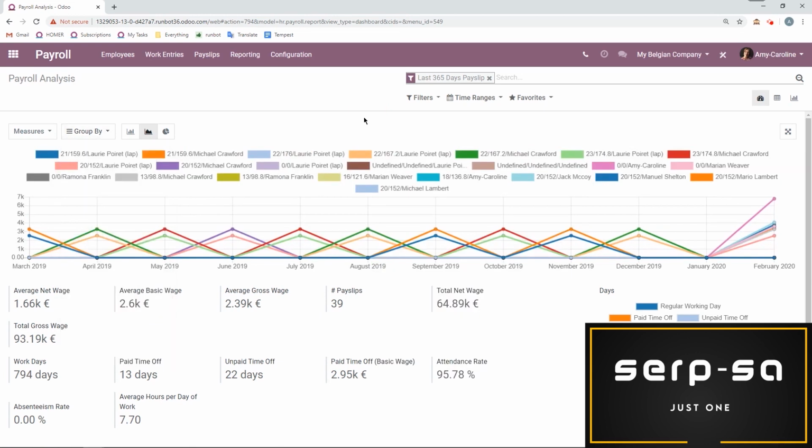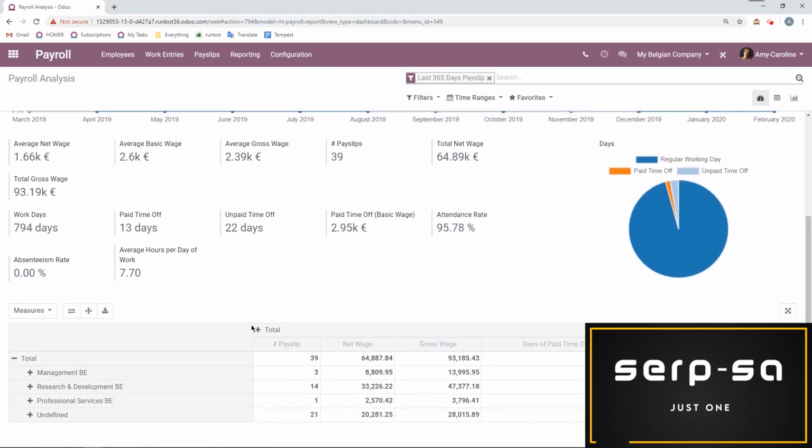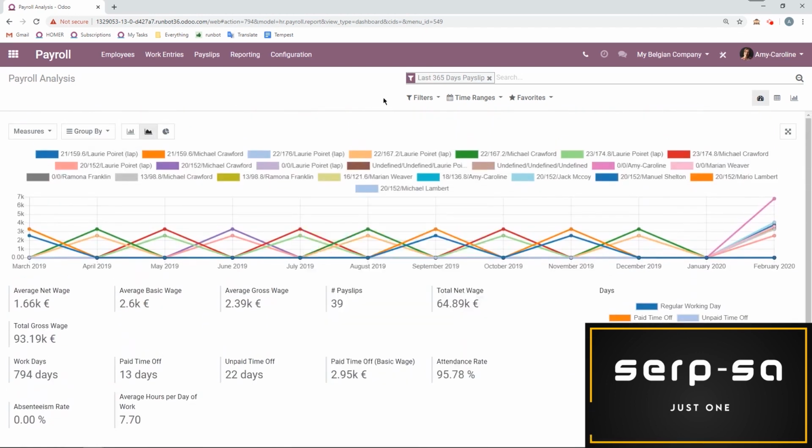Okay, and then we can just check out what's going on, have a good report of the payroll analysis, simply, of what's going on for our company and with our employees. So this is something to definitely take advantage of. You can play with time ranges, make some filters your favorite, and then change the filters here as well.